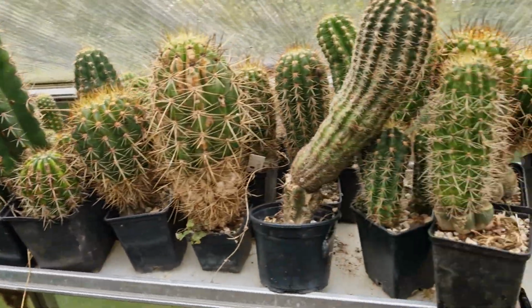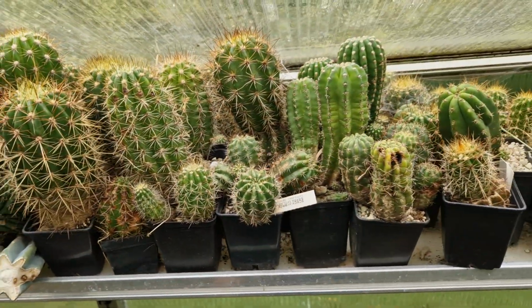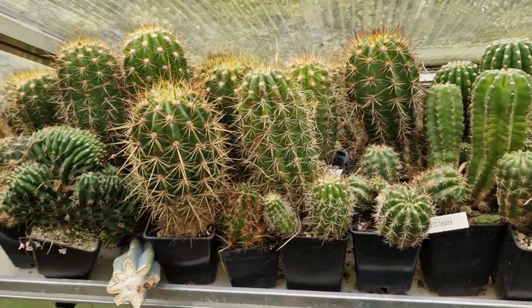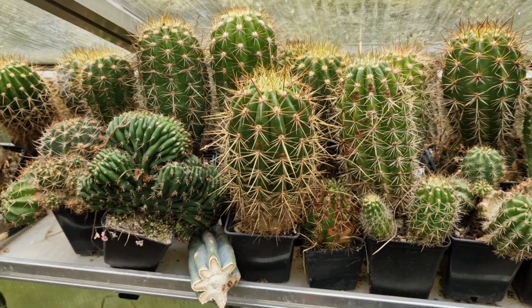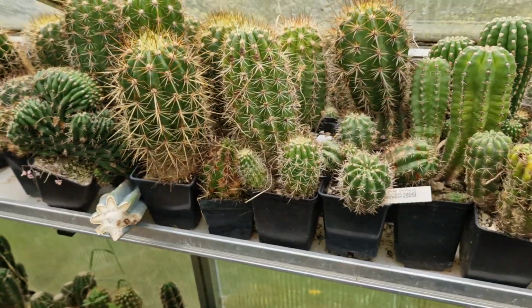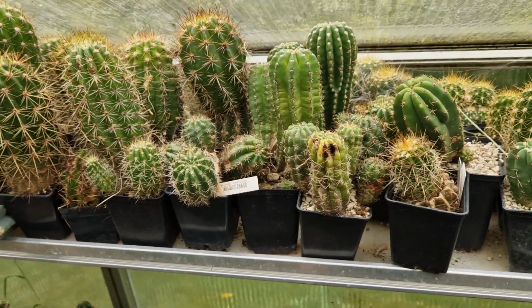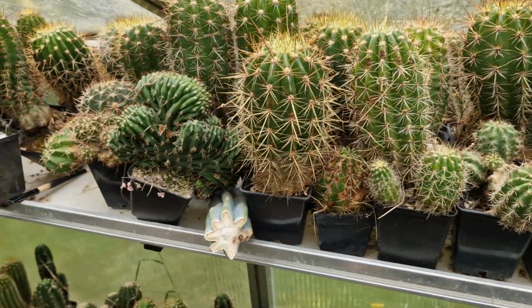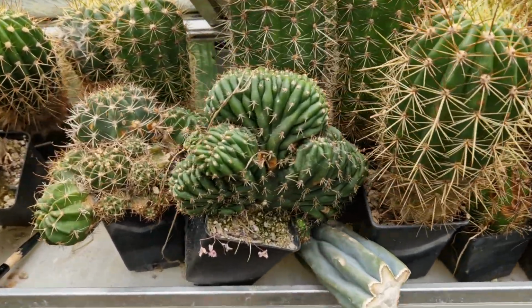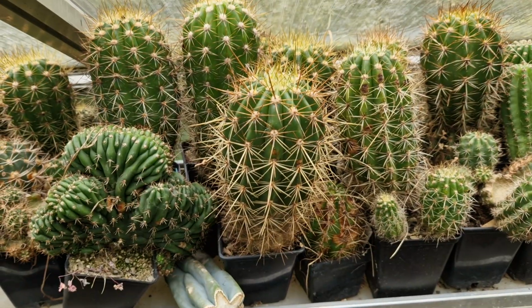But I also reached the roof now. Gotta move them down. I usually do not put stuff up there for a whole year. I usually rotate and put the plants there that currently need it the most. And sometimes it's like a sick bay, and some other days I put plants there to induce flowering.